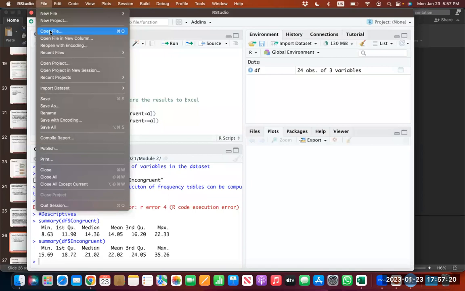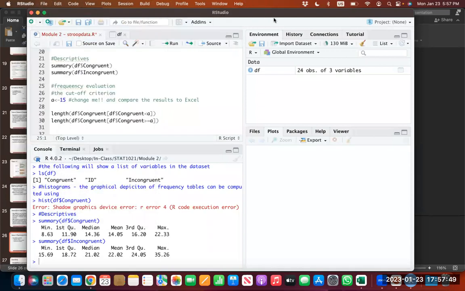If you go on Canvas, there's an R code, the .r file. No, that's the Excel file. That's the Excel file. R. Yeah. Download that, and now open it in RStudio. You can run these things. So just go through the recording and play around with it. Then you can actually do exactly the exercises we just did.